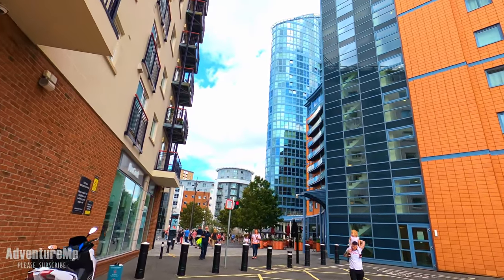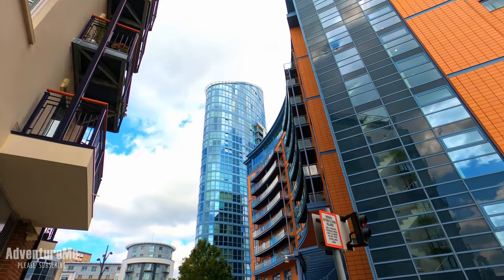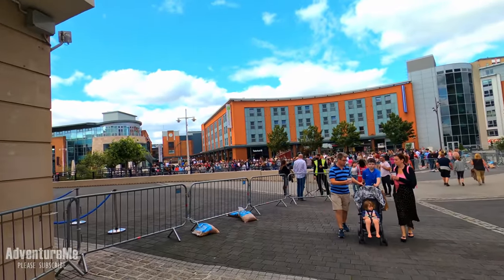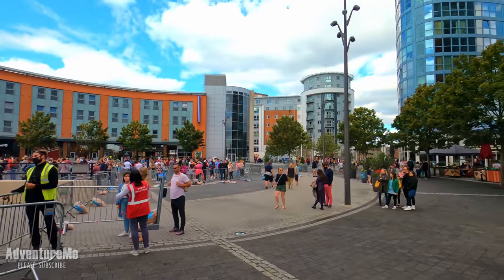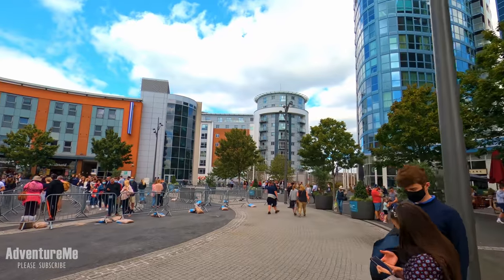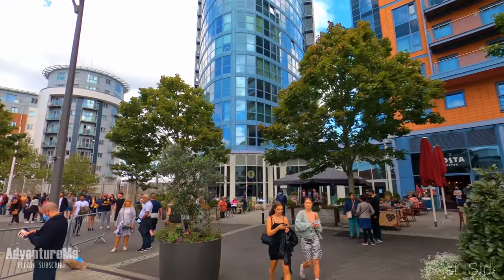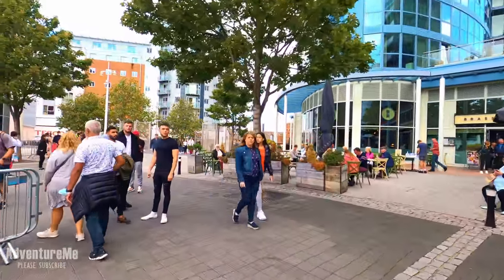We've just taken a little shortcut across towards Gunwharf Quays. As you can see when we get over here the buildings are a lot more modern — very nice, I love the colours. This is what is known as Gunwharf Quays, or the plaza. Now there is a massive queue right ahead to get in — I'm presuming this is due to coronavirus, just to keep shoppers down to a minimum. Just take a look at those beautiful buildings. That is known as the Lipstick Tower — as far as I know it's apartment blocks in there, looks like a lipstick on its side and it lights up red at the top. Lots of bars and restaurants around here as well.